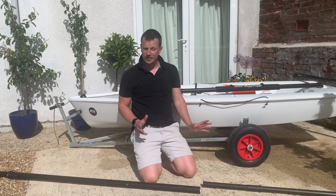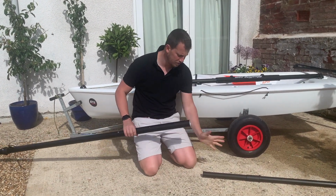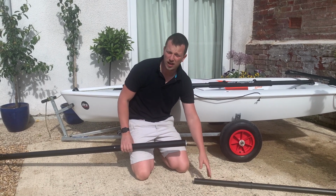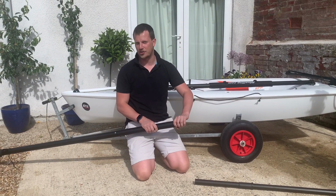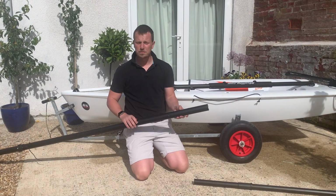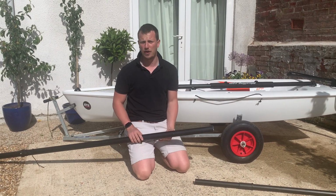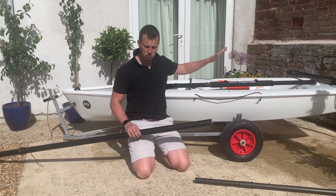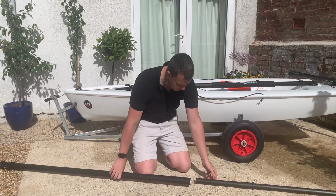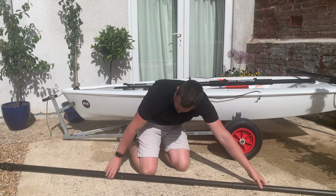A lot of masts nowadays will come in two sections. The bottom section and the top section. It's quite common for the top section to be smaller and go inside your bottom section. On a Terror, we've got this pin here in the mast, and that's because there's two sizes of sail that can go with this boat. We've got the sport sail, which is slightly smaller, so we need the pin in the bottom, and then we can slide the two ends together. Push them in until I feel the post touch the pin.